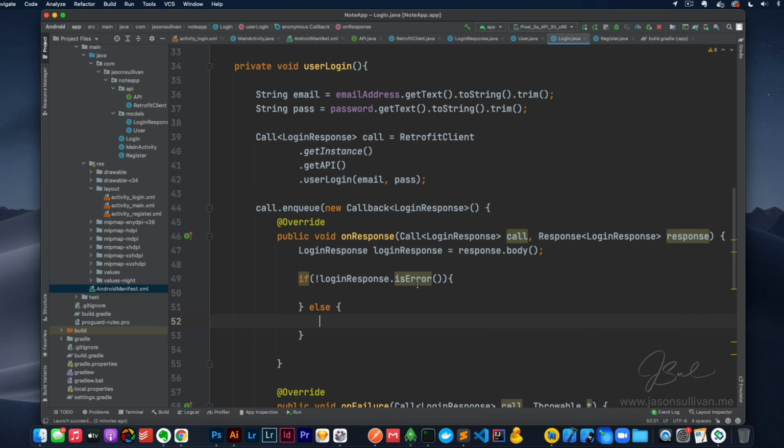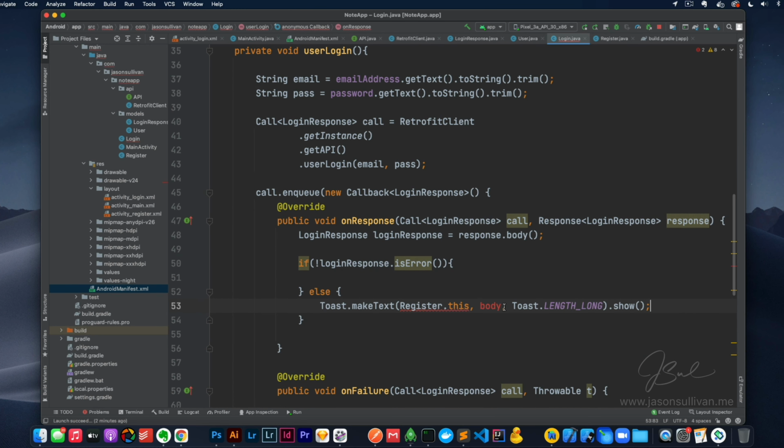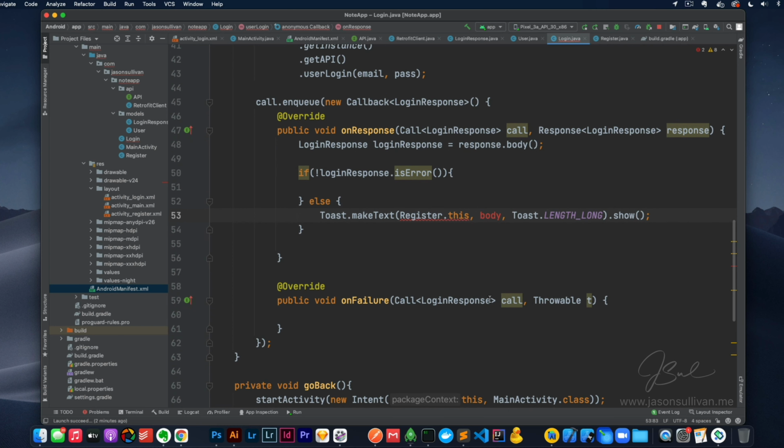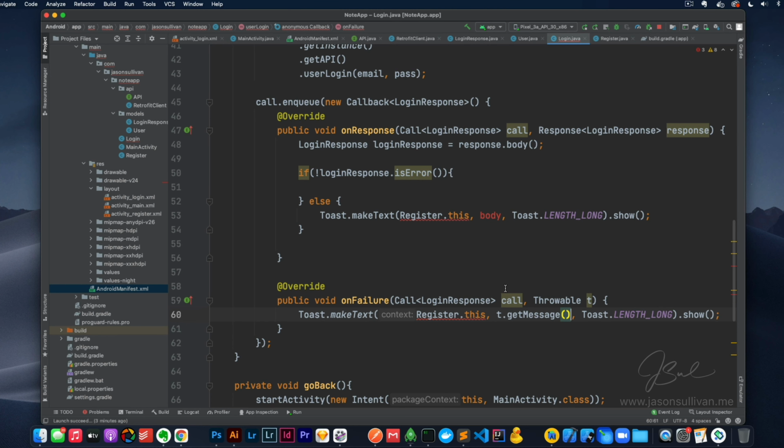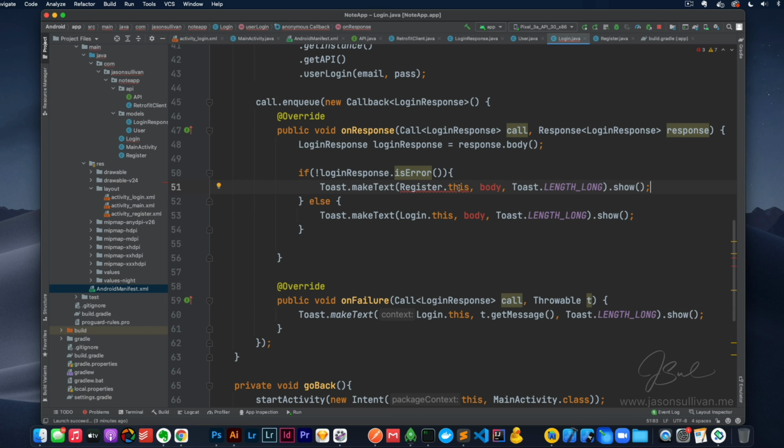So we're going to throw that guy there. Perfect. And we'll throw that guy here. And so this is just going to be t.get message. Perfect. Except for this is login, not register. And then login as well here.